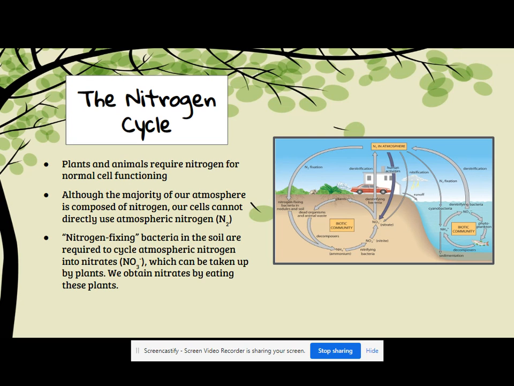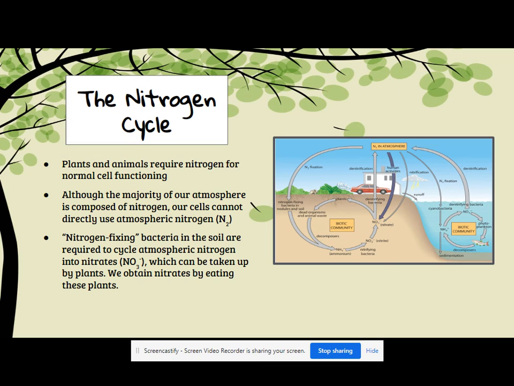So how does nitrogen get used by us? It starts with bacteria in the soil. Bacteria in the soil take nitrogen gas and turn it into a byproduct called nitrates. Nitrates are basically fertilizers for plants. So when we eat plant material, or other animals eat plant material, that's how they get nitrogen into their body. That's how it creates proteins that we need to survive.